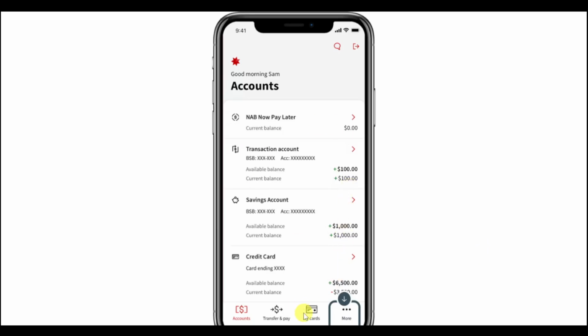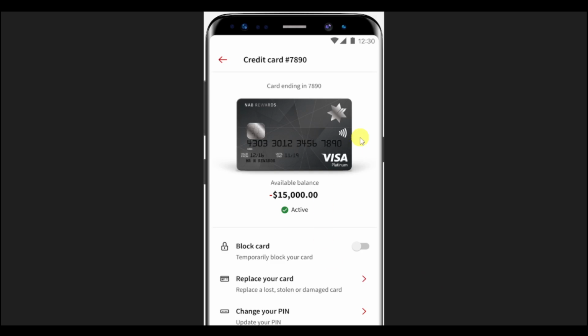So head over and click onto this My Cards option right here, and you should be able to see in here your cards. Now enter your card, just head over and then click onto this card in here as well. And then it should be able to show up the option for either Google Pay or Apple Pay. Just head over and choose one and then agree to their terms and condition and just follow the on-screen instructions.